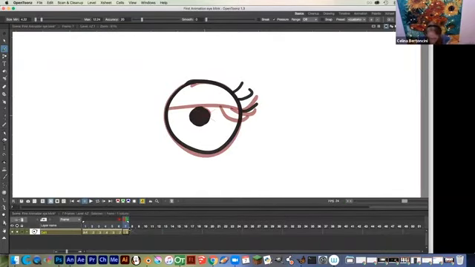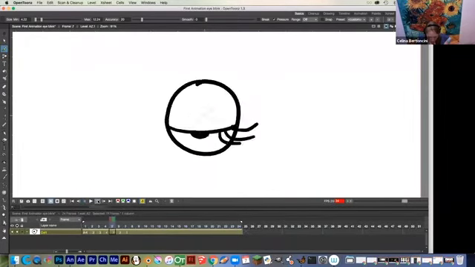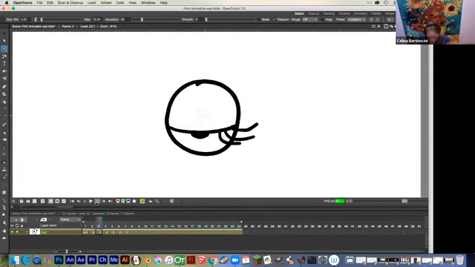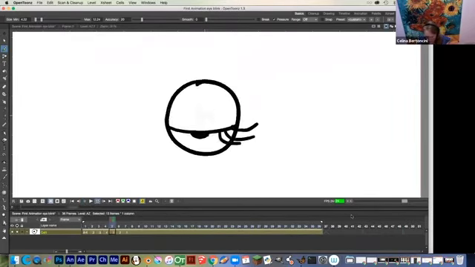So you can take the last frame, which is the fully open eye. If I turn off my onion skin, it's a fully open eye. And the little gray tab next to it, it's kind of hard to grab, so you have to be very precise with your mouse. If you drag it all the way over to like 24, and then you drag the little corner, now it looks more natural. It's like every so often they're blinking. And you can always extend that if you feel like it's still blinking too much and it's creeping you out a little bit. We don't want to give anyone nightmares, right? So we're just going to play that back, and now you can see the eyeball there.